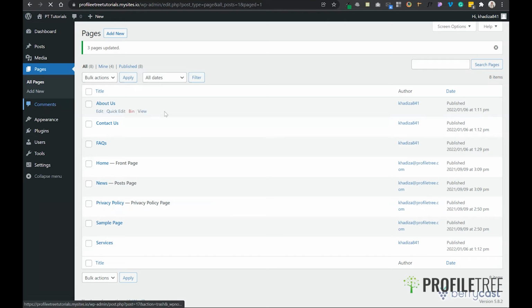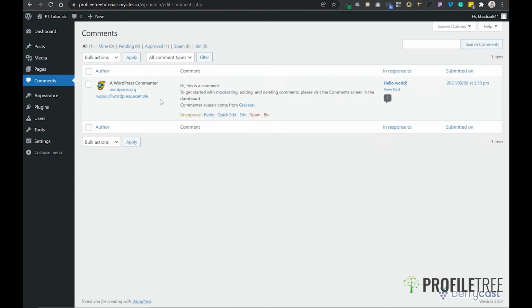The next tab then is the comments section. So any comments that are on your website, either if they're on the blogs or if they're on certain pages, they will be stored in the comment section. And depending on how you have your settings, if you need to approve the comments first, you can come in here and approve the comments, or unapprove them with the option here, or reply to a comment, or you can bin comments. All your comments can basically be managed through the comments section.